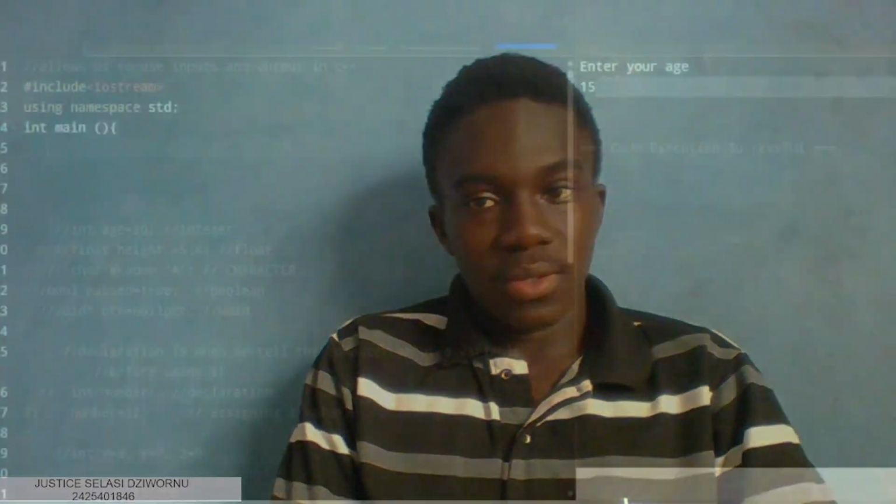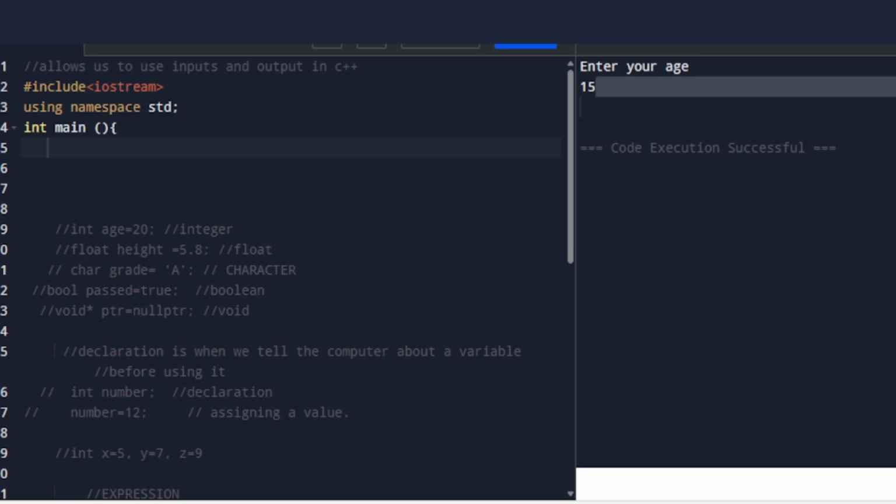In this lesson, we are going to talk about how to use the if statement, the else if, the if else, and the nested if. So let's move on to our IDE and see some examples and how to use them. Someone may ask how an if statement is written in C++ code.